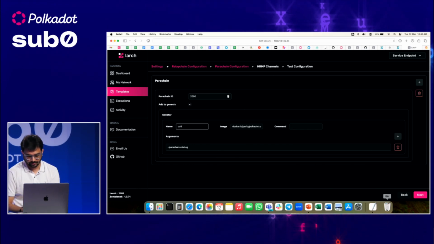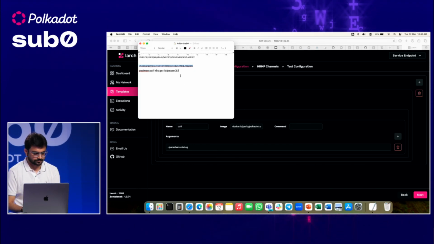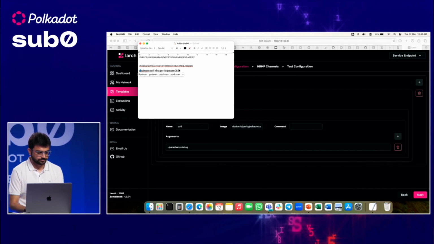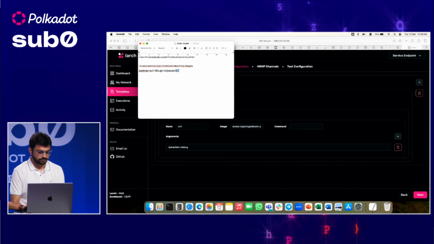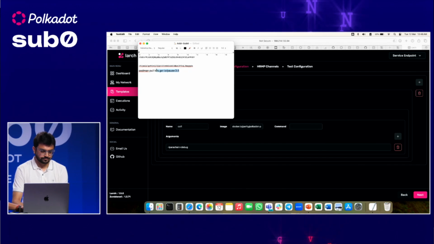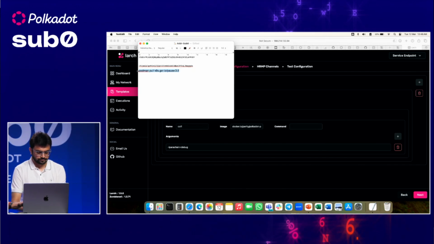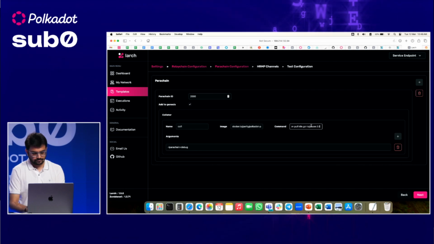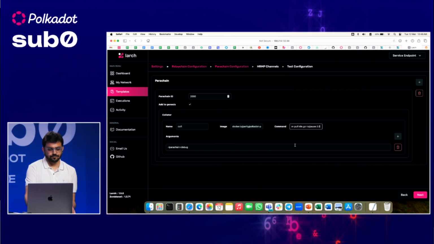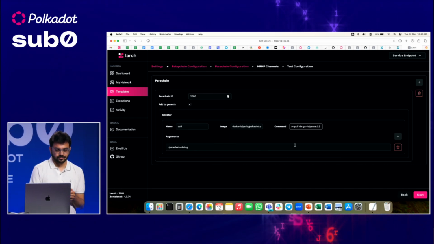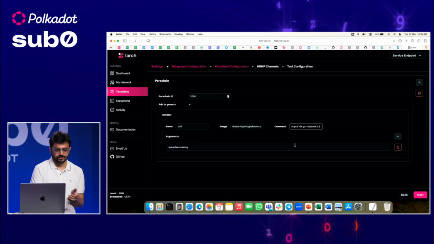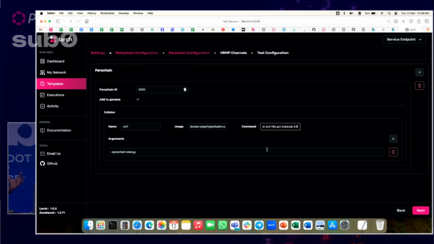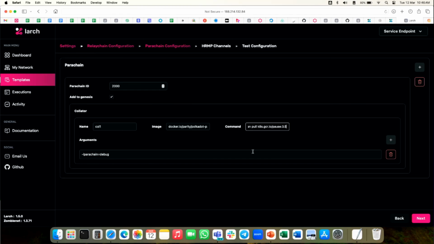And again, you can pass the number of arguments you want at the time of executing this command.